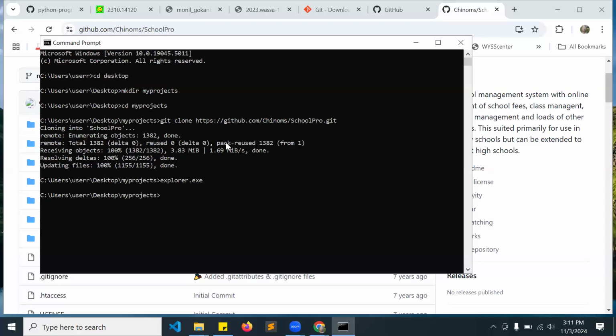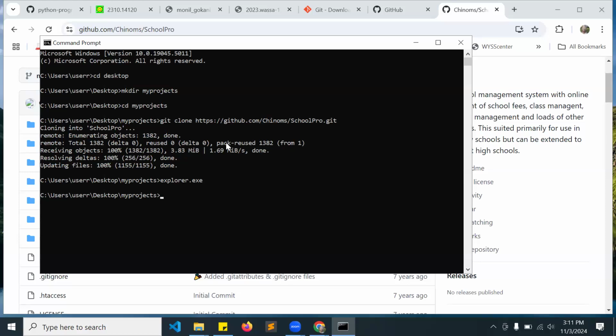Yes, just like what you have said, it is copying. So now you have your own copy of that project. If you want to collaborate, there is what we call collaboration. You can collaborate on a project. That's one of the essences of using GitHub. It allows you to collaborate effortlessly on a project.